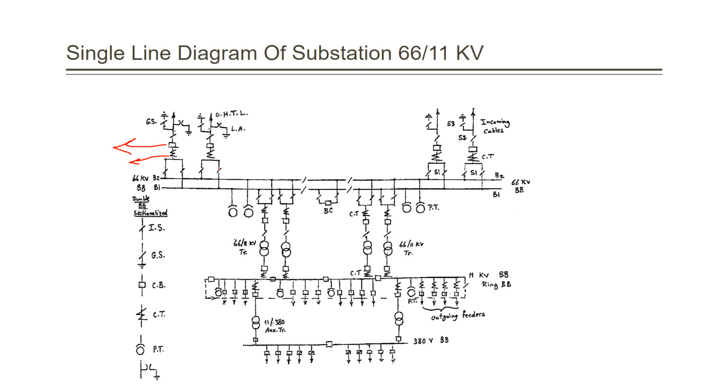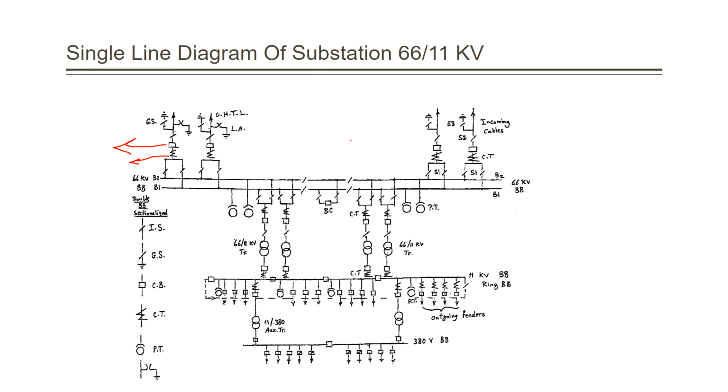Then we have here another isolating switch. You will find that our single line diagram is full of isolating switches to switch the components on and off. For example, if we switch on this part, then we are connecting this overhead transmission line to bus bar number 2. So it supplies power to bus bar number 2 only. If we close this switch, then it supplies power to this bus bar as well. So when this one is on and this one is on, then the overhead transmission line is giving power to bus bar number 2 and bus bar number 1.